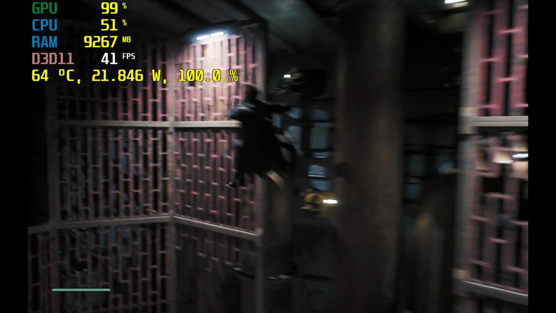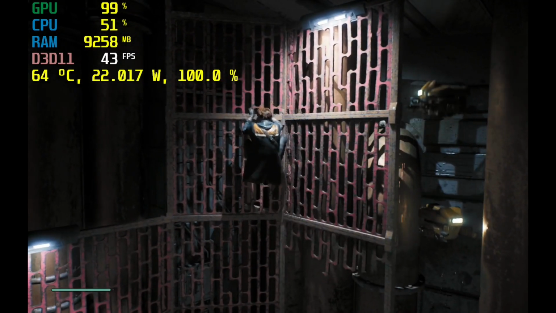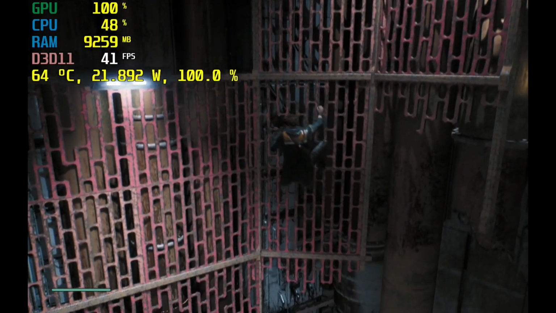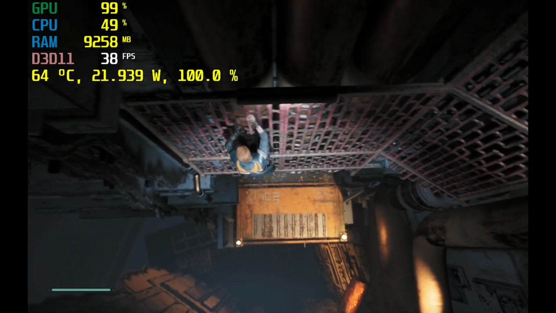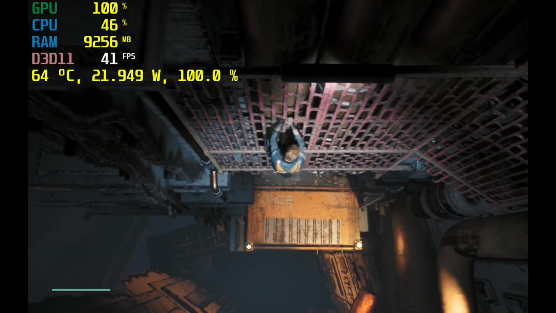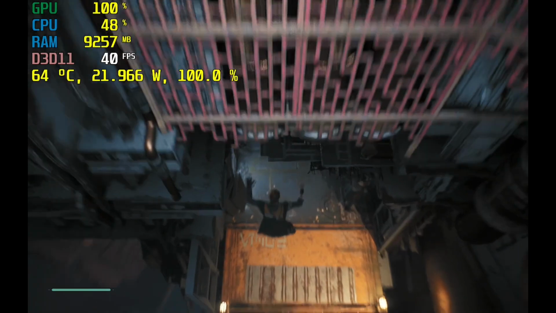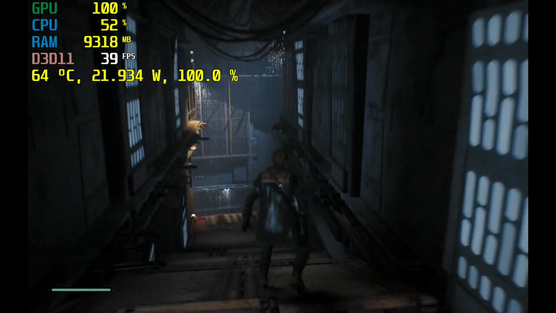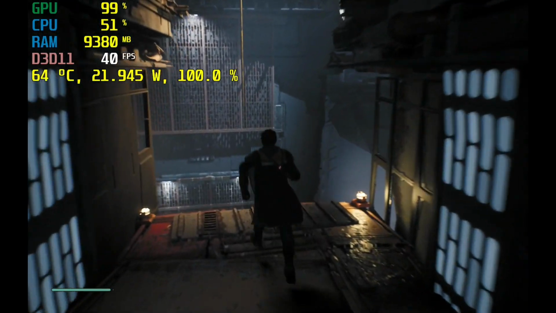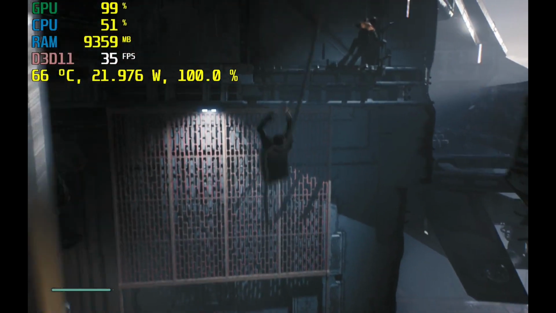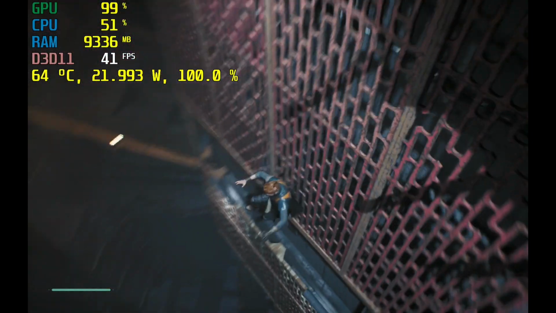Okay, so going back to this, overall the frame rate is better than it was, and on higher, which is to be expected. But still, no 60 FPS here. I'm very confident that there'll be mod files for this on Nexus Mods, or a way to go into the INI.